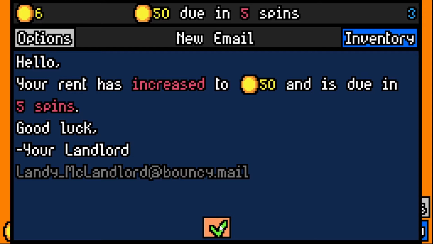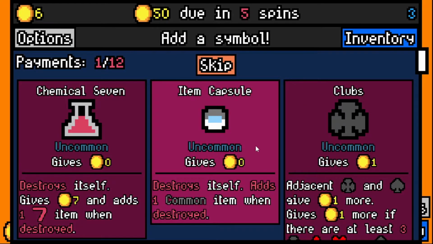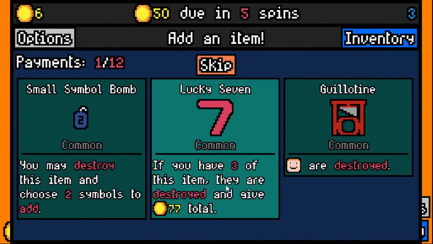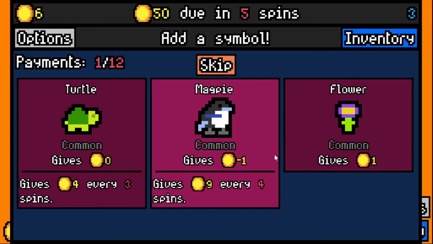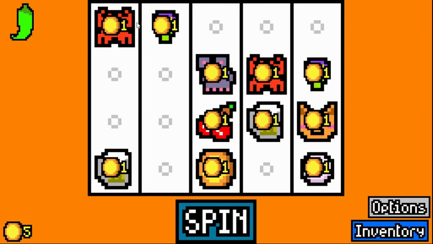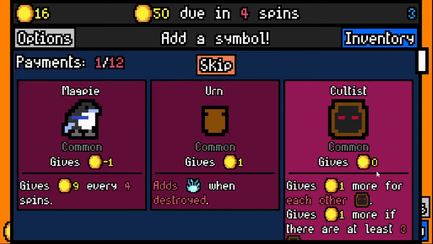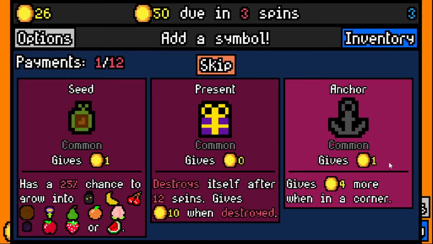But we're going to play first payment 25 with 6 spare, which is the usual. We're going to take an item capsule here, probably stupid, but we're doing it, and a small symbol bomb. Let's hope that we get something good. We'll take another flower and another beer. I have 2 crabs because if they get on the same row, they give 3 more, which is really good. We're going to take a 0 value cultist. I'm taking so many 0 value symbols right now.